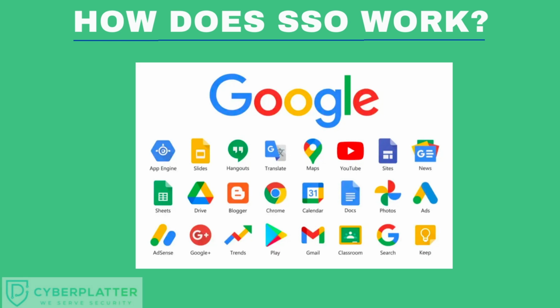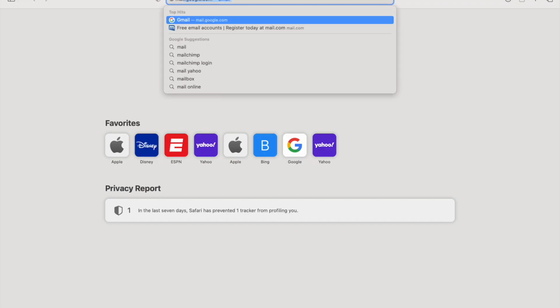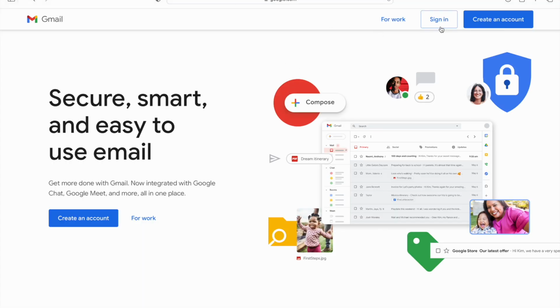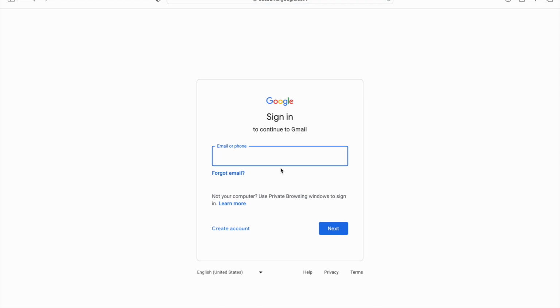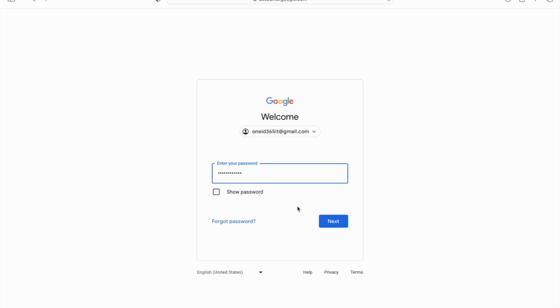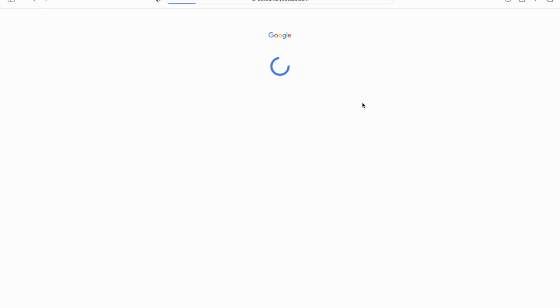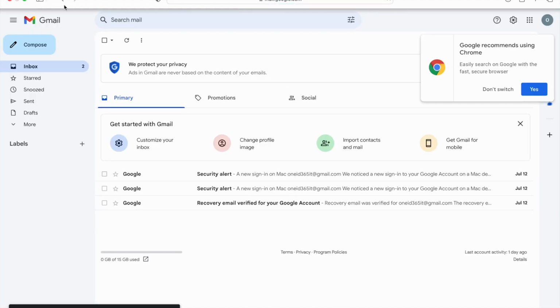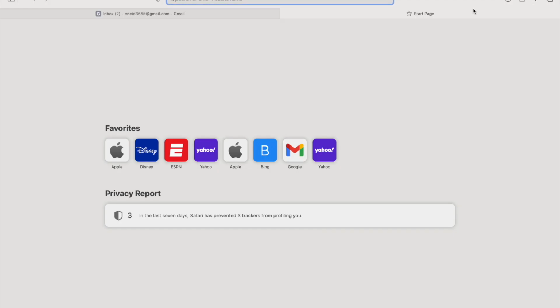You might have noticed this before, but you might have not realized that it is single sign-on. Allow me to explain. In this example, if I try to access Gmail and click on sign in, I get a login page. On the login screen, when I enter my username in Gmail, you can enter either userid@gmail.com or just userid. Either one works. So I entered my userid and then Google prompted me to enter my password. Once I enter my password and click sign in, it redirected me to Gmail page.